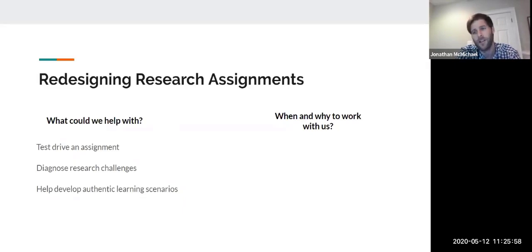I can say that's going to be hard, because somebody's going to check those books out, and then what's going to happen with the rest of the students? That's a pretty extreme case, but there are things to say, well, the information is organized in this way, or navigating that database is actually kind of difficult, and that's a thing that you might want to bring in a librarian for, because there's a high chance that students could get stuck.